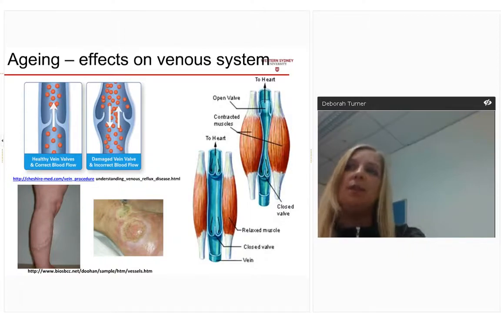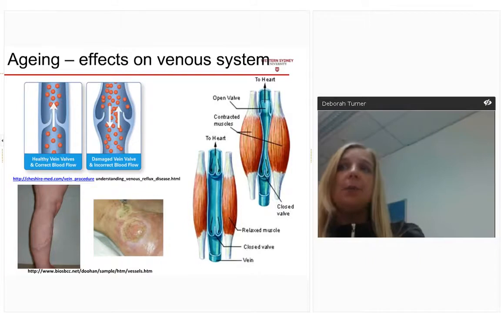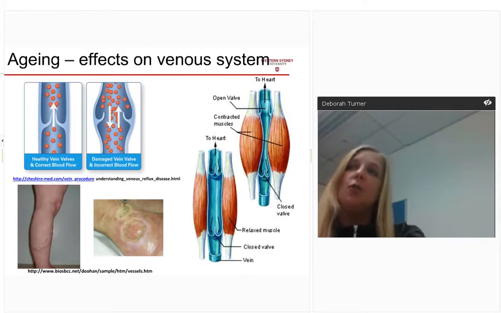We've also got to consider that often we will see problems in patients with benign joint hypermobility, where we have differences in the integrity of the collagen, and it's not uncommon to see really quite pronounced varicosities in these patients, who may often also have problems with their knees in terms of recurrent patellofemoral subluxations and dislocations.